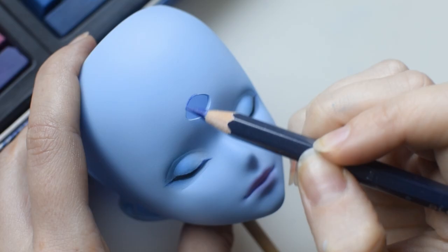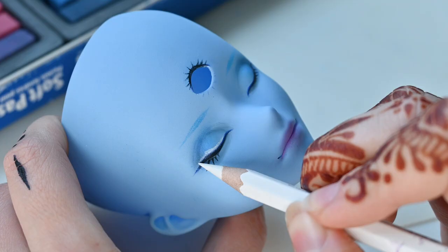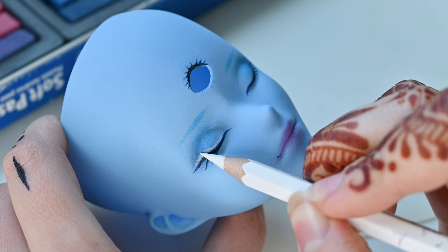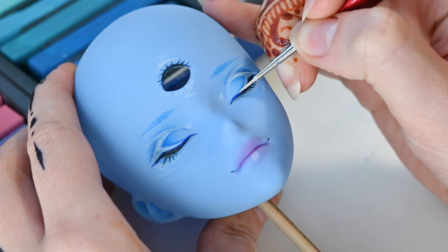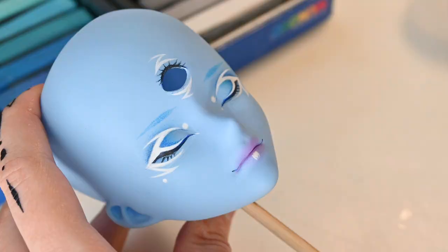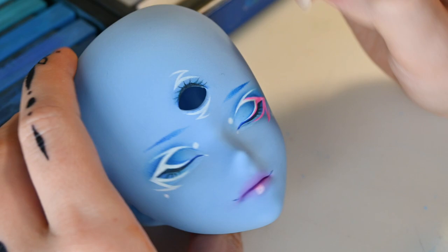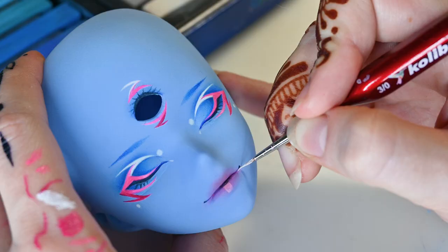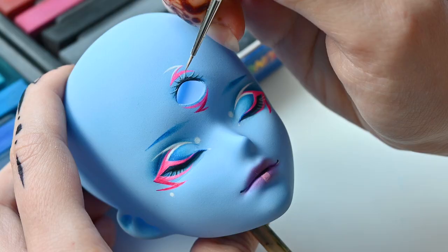At first I thought she would look good with very stylized lashes so my first try was bold and cartoonish — that will change later. I'm sketching where I want the liner to be with a white watercolor pencil. I chose this shape to cover the clay marks but I also wanted to try this kind of makeup for a long time. I've seen Moonlight Joel making these crazy liners on her dolls and that got me inspired. I also think it will suit an alien oracle goddess.